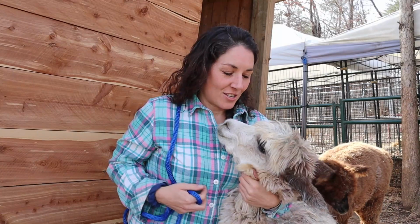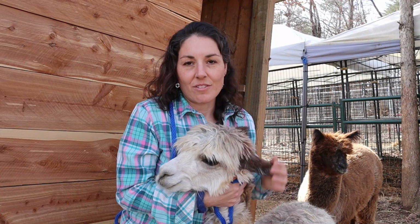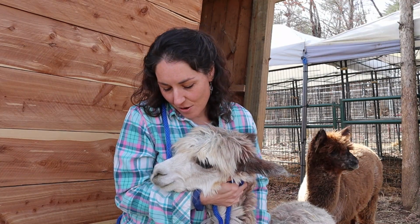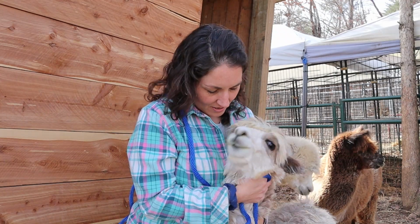So this is Brigida. She's our Surrey. You can tell her hair just kind of falls a little bit more flat, and she's very soft and silky. So we're gonna see what she thinks about the halter. Yeah, it's okay.